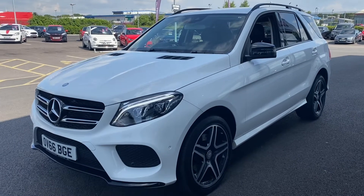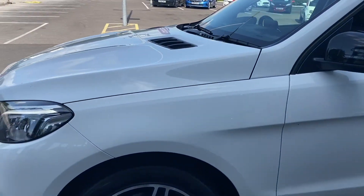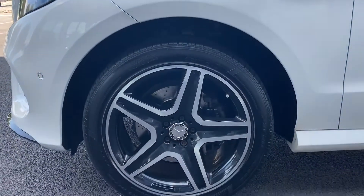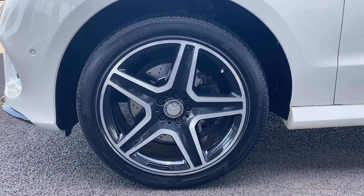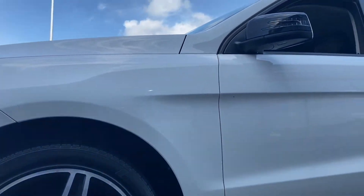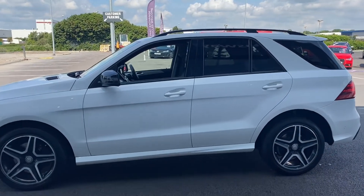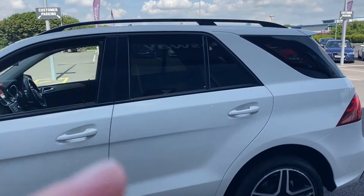Starting over at the passenger side, we're going to make our way around. You can see on the bonnet we have the black grilles, which are very nice. Looking down at the alloy wheels, you can see they are fantastic in the star design. Looking up you will see the black door mirrors as well, which adds a nice contrast to the styling. We've also got the tinted black rear windows.